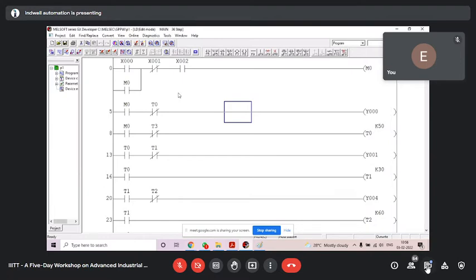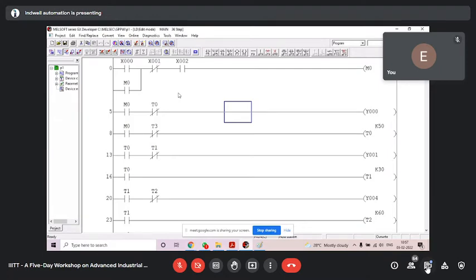Okay, someone can note down the requirements also. First requirement: all five outputs should be displayed on the HMI screen. Second requirement: start stop function we have to give to the HMI. Third requirement: sensor status, whether the sensor is on or off, should be displayed on screen. Got it? Okay. Next requirement, you see, all timers' accumulator values I have to display on the HMI. Note down. All timers' accumulator values we have to display on the HMI.